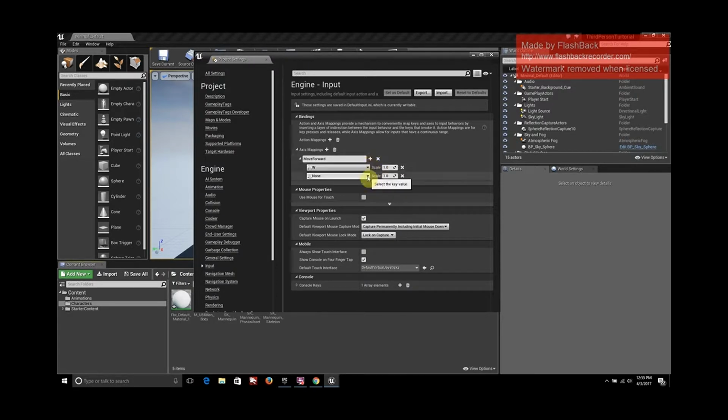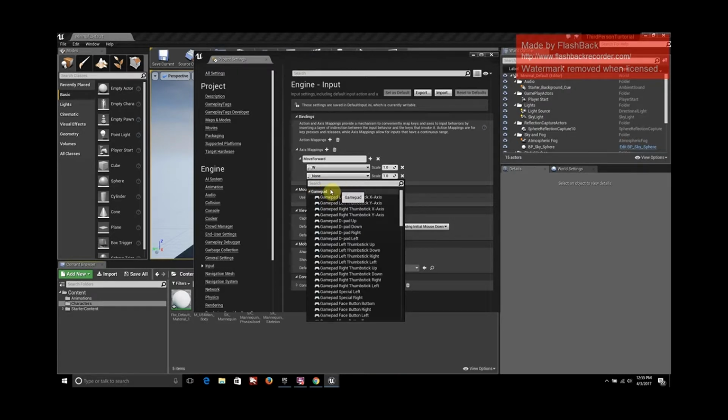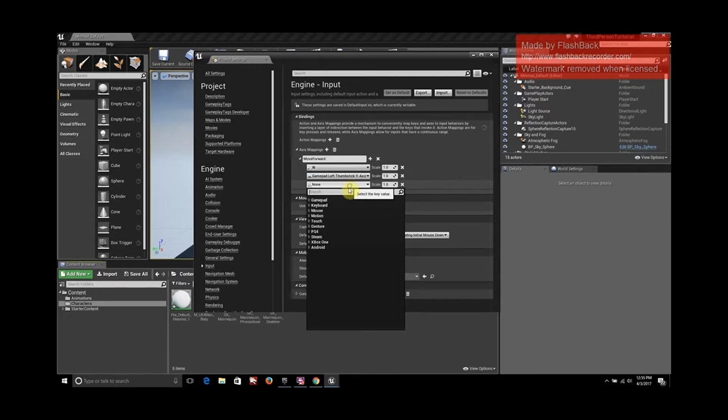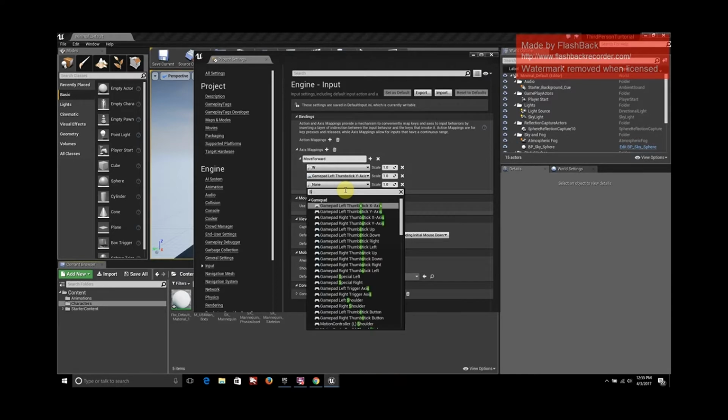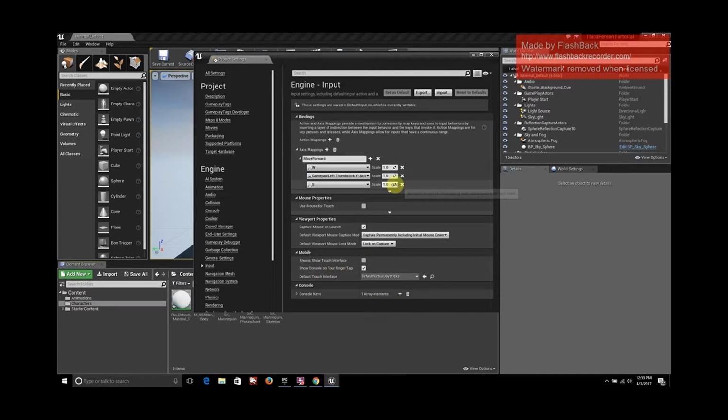And if we want to make it work with a gamepad, we can find gamepad, and normally, to move in a third-person game, you use the left thumbstick, so we can do left thumbstick y-axis, leave the scale at 1. And now move forward will move us forward and backwards. So we want to have S. So we find keyboard S. And in order to walk backwards, to use this as forward and backwards, we can change the scale to -1.